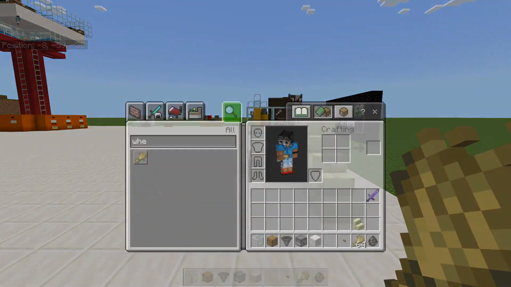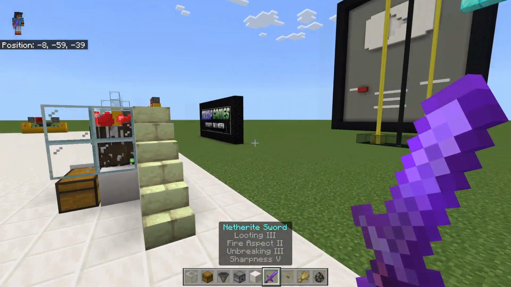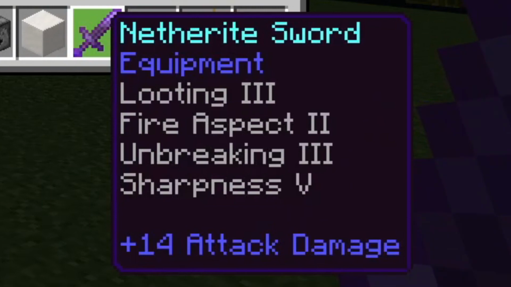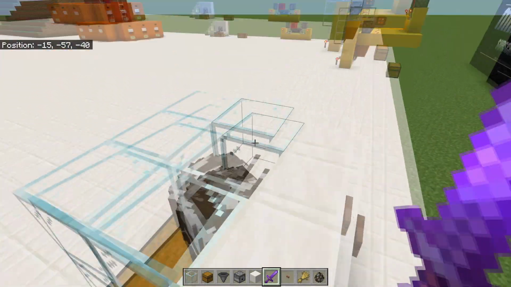And now you can take a sword. Or sword, what is it in American English? I have no idea. The best is if you have Looting on it, like Looting 3, and Fire Aspect to cook the food very quick. I'm breaking in Sharpness just because I can.